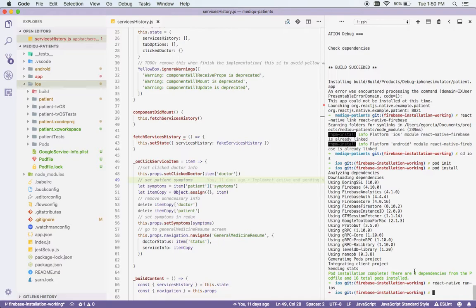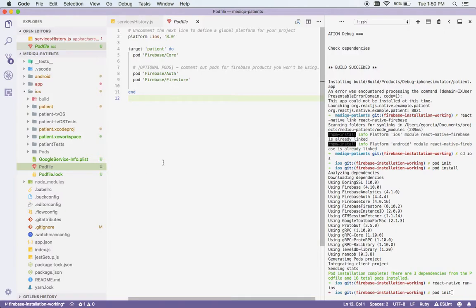Within this directory, you just have to put pod init to initialize a Podfile. With that command, it will create a Podfile for you with some boilerplate code, and basically you just need to put these lines of code.